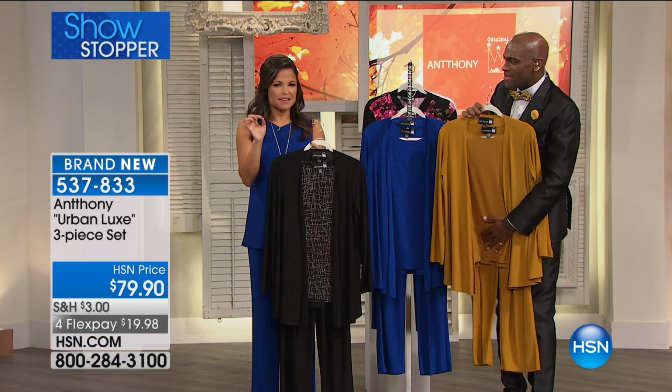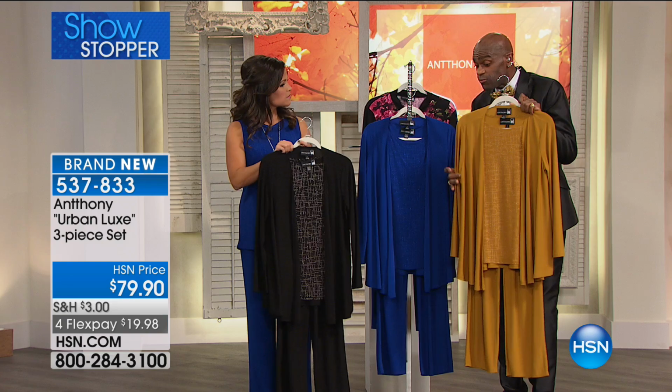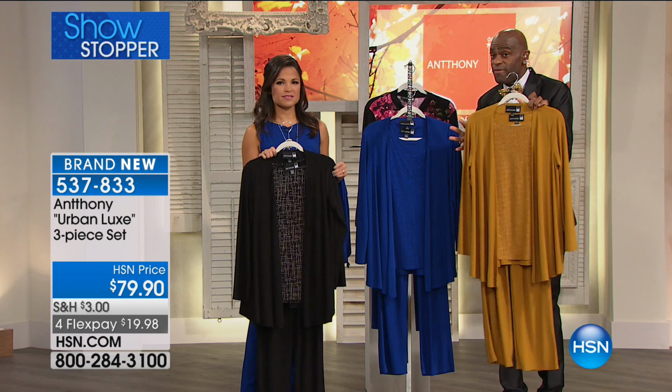Well, this fabric that we use, the studio stretch, is the most amazing fabric because it is the top of the line fabric. It's the one that doesn't wrinkle. It has a 4-ply crepe weight to it. When I was doing pageant gowns, I would use it because it really behaves and it moves. We have three different fabrications, but this is the top of the line fabric. Wrinkle free, cool to the body.